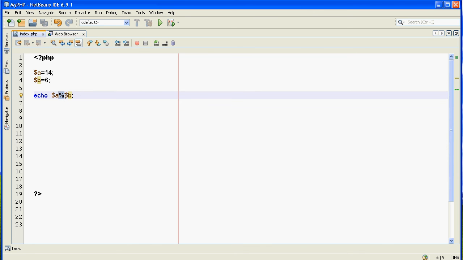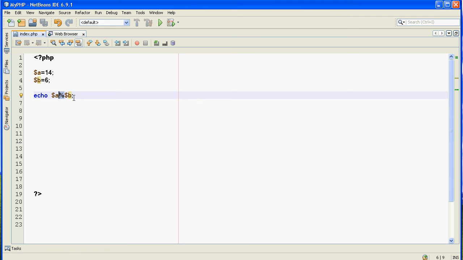Later when you design HTML websites, maybe you need to highlight one row in a color, silver color, and another row, for example, in gray color. Okay, alternative colors. So you will need this operator. Okay, if it's an odd number, you highlight it with silver, or if it's an even number, you will highlight the row with gray, for example.